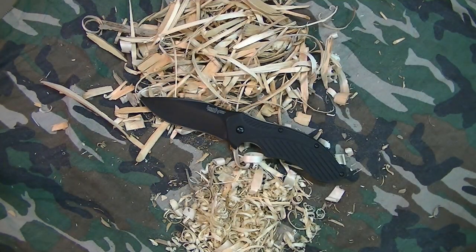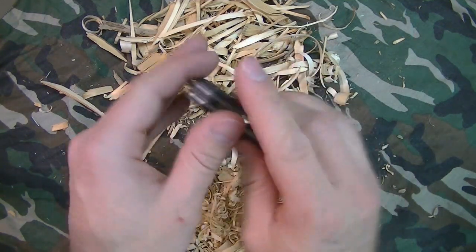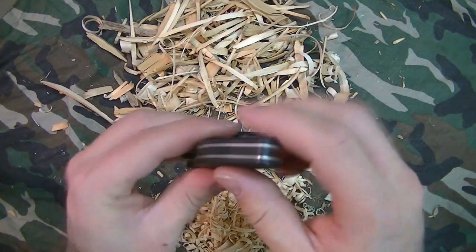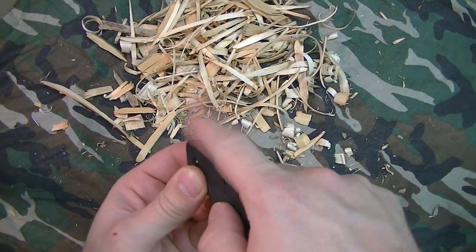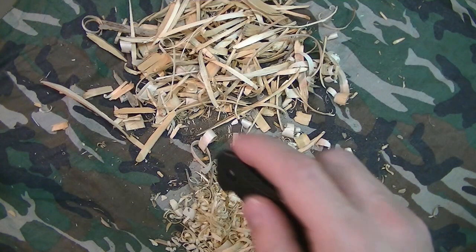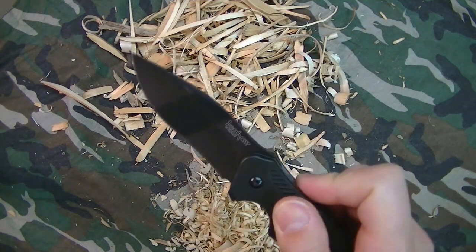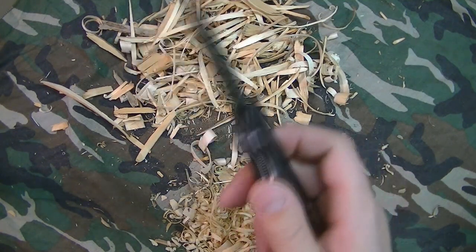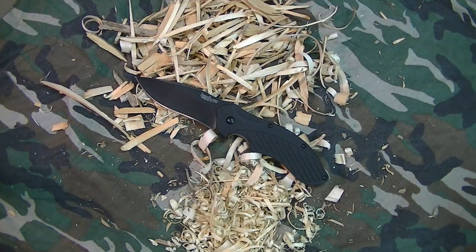That flipper design I really like also for deployment. So as it sits in the pants, I carry this with tip up. I like that on the outside of my pants I can actually index that flipper and pull it out, and as soon as that breaks the plane of my pocket, boom, my finger's already indexed on that flipper and I can open the knife very quickly. So I really do like that flipper design.